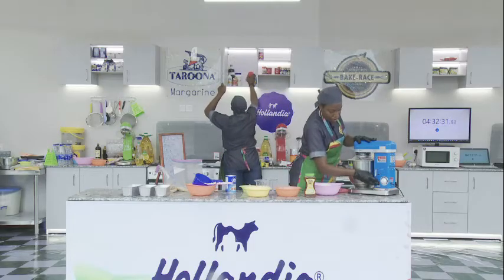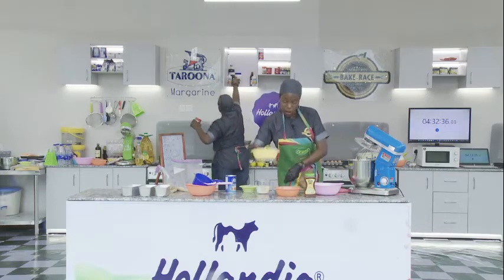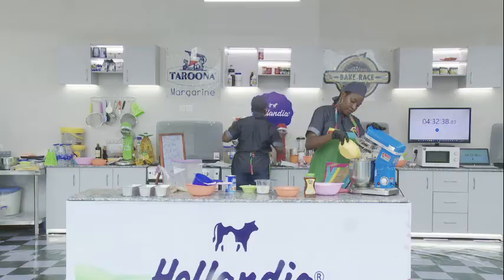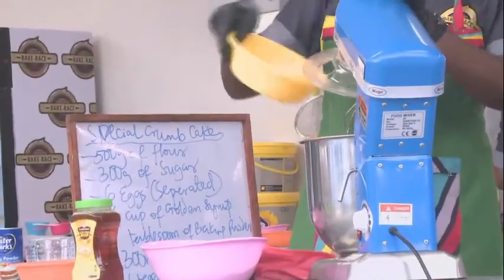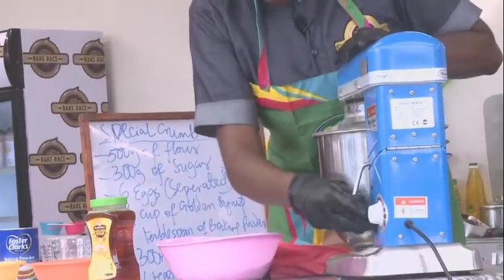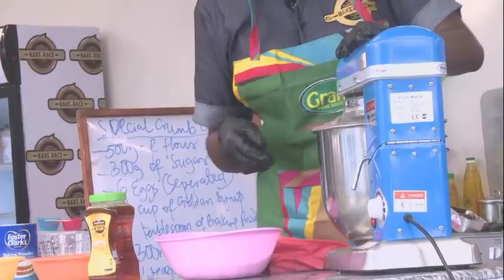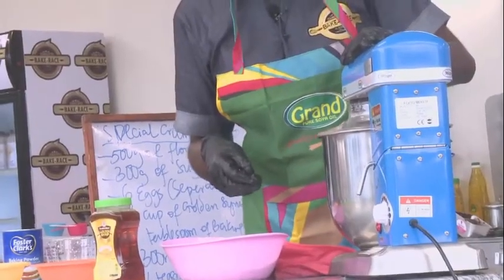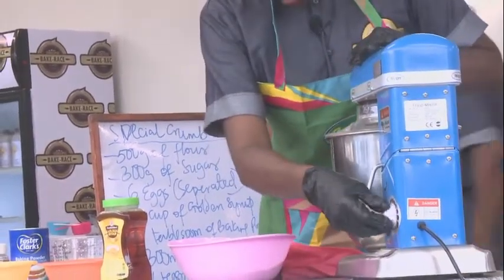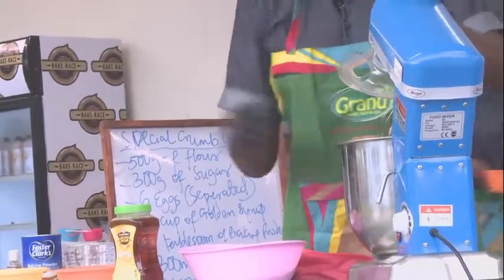So now I'll have to add my yolks first. Remember, we separated the eggs. Then we'll add the egg whites afterwards.